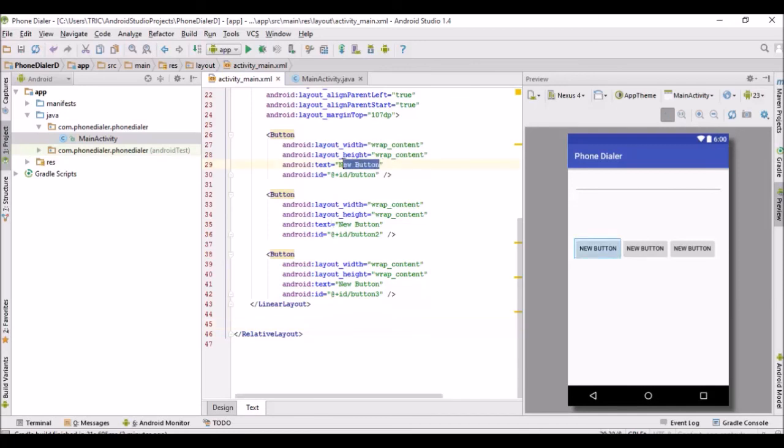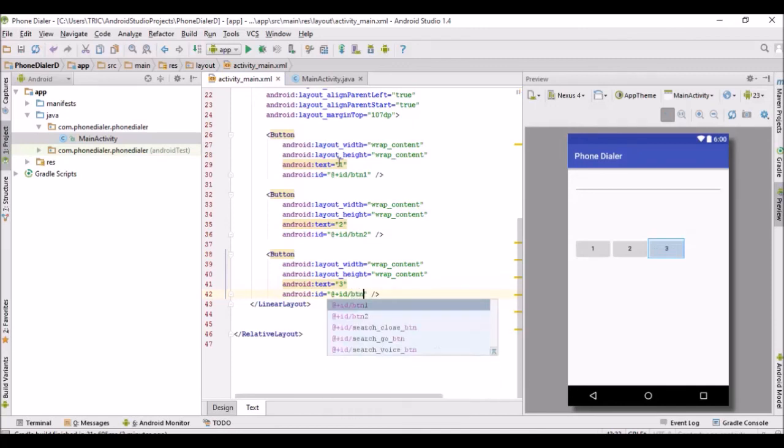We'll name this one button 1, and we give it an ID BTN1. Name this one button 2, and this one button 3, ID BTN3.